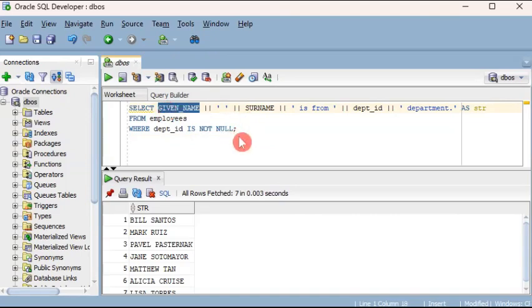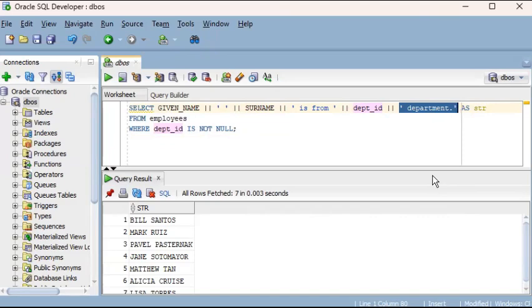So a given name column value joining with a space character, and then joining with surname column value, joining with this string, joining with this column value, joining with a hard-coded value. So do not be overwhelmed. We are just combining what we learned in the first two examples.